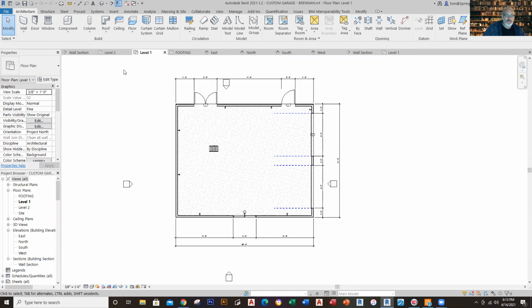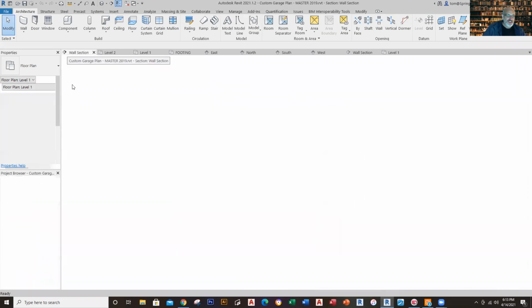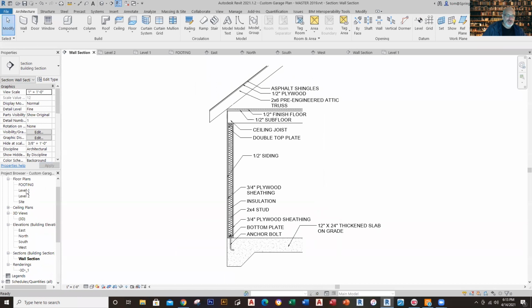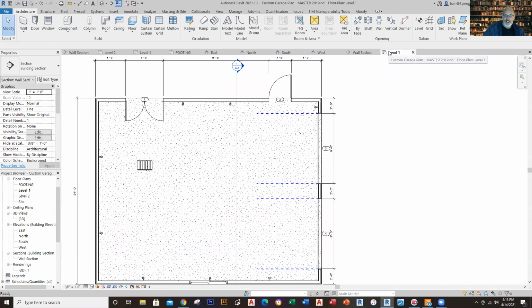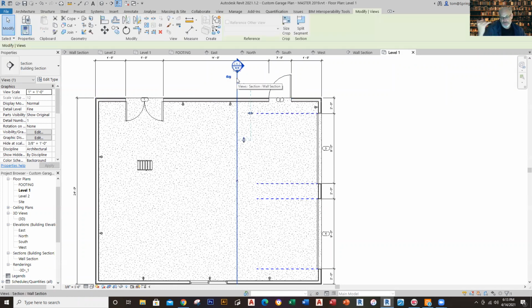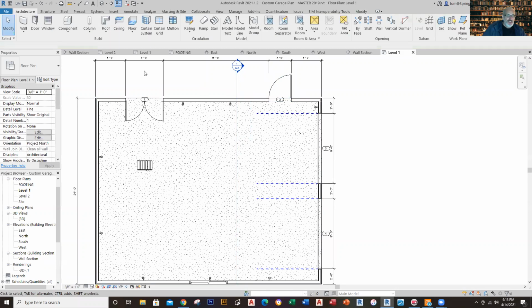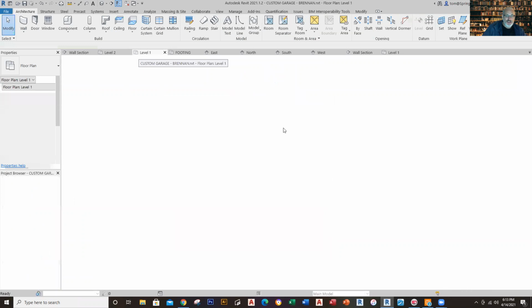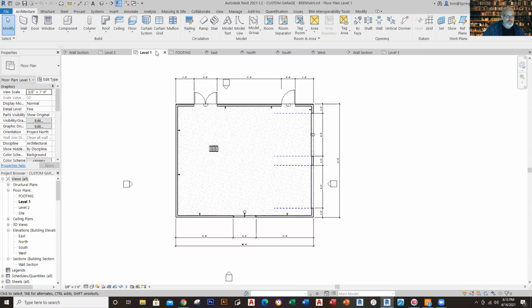Okay, so over in here, I'm going to go back over here to this. I'm going to take a look at my wall section. So where is it? My wall section would be located right there. It's actually facing in this direction, facing from left to right, actually facing to the right. And then it's got this small little field right there, which is all that it's working with. So I'm going to go back over here to my level 1. I'm going to put in my section. So watch how I do this.